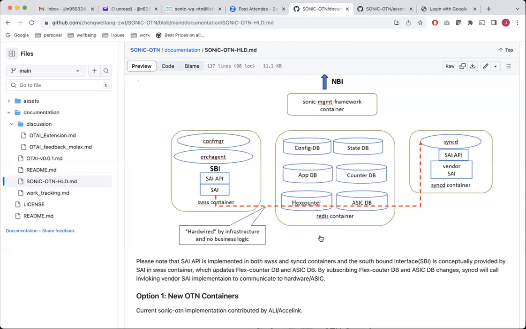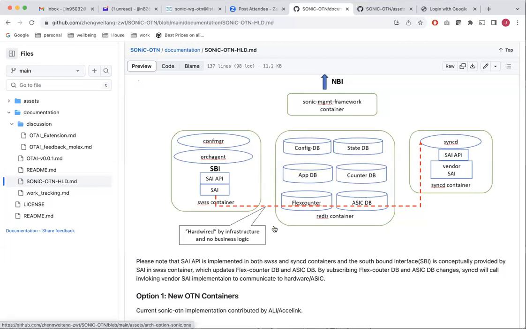Correct. But your implementation inside the libsai is closed. Microsoft will have the libsai with the Broadcom SDK version and everything. That will be libsai, which is a closed version. Nobody else will know what is happening. Dell will have their own. Arista is going to have their own. When they build SONiC, they have their own library which is integrated along. So that's how it is. So that's the reason I am a little confused. I need to think a little more about the implementation which Jimmy just brought up now.